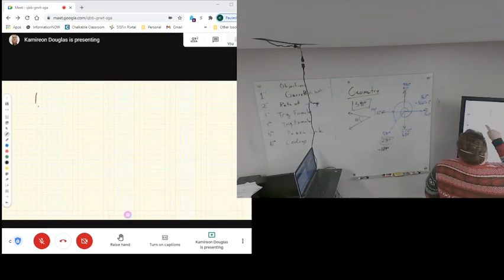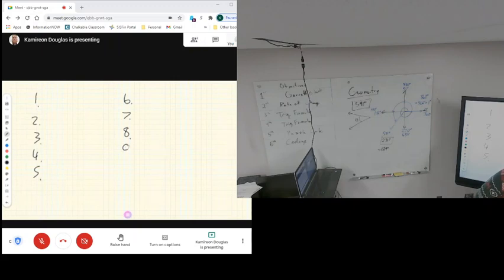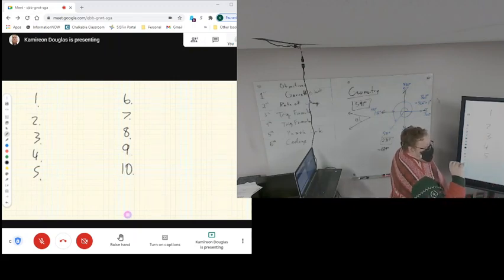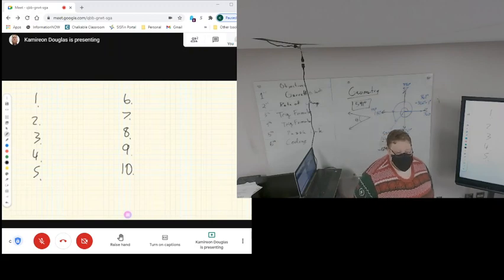Let's see. 1, 2, 3, 4, 5, 6, 7, 8, 9, 10. Let's do it. Positive, negative, and the reference. A positive coterminal, a negative coterminal, and the reference. If there's anything you're confused about on these ones, talk to a neighbor. Figure it out. These are things that we will be using as common terminology day one when we come back from break. I will assume you write it down.